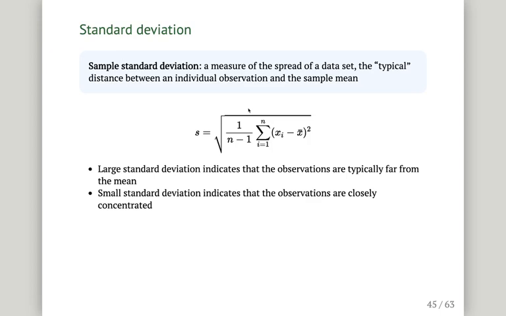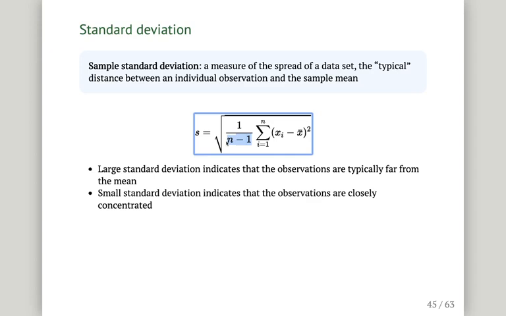It's calculated in kind of a weird way. Step by step to get the standard deviation, what's happening is that we take an observation, subtract away the mean, we square that distance, add them all up. After we add them all up, we divide not by the sample size n, but by something a little different, n minus 1. Then we take the square root of that. There are a lot of steps to calculating standard deviation, and I won't ever ask you to do it by hand, but it is good to kind of know where this number is coming from.